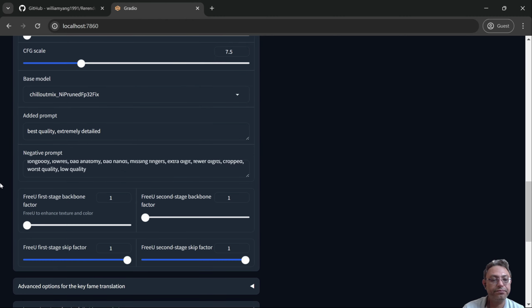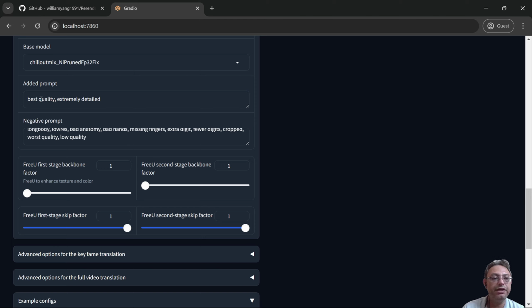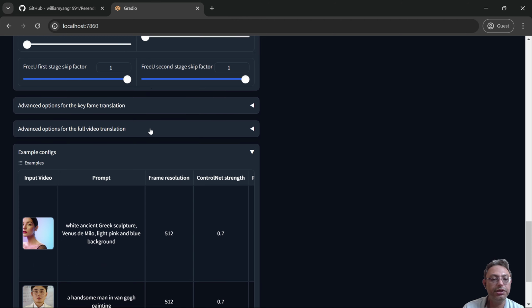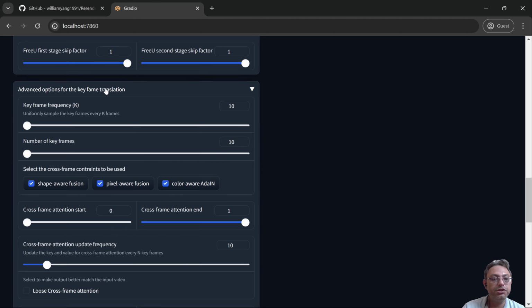Now, if you want to define some additional prompts, you can add them here. Here you can add negative prompts. Then it comes with the FreeU library to increase the quality. Now, this is for the keyframe translation. What is the frequency of the keyframe? That is what you can define here. And this defines the number of keyframes in total.